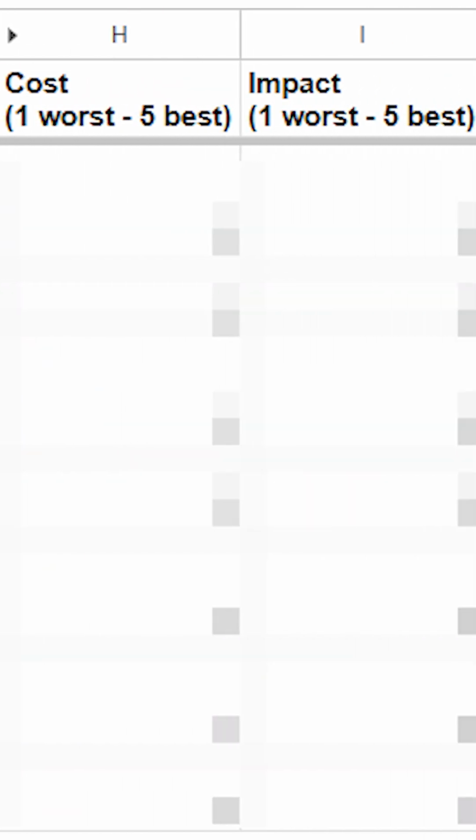And then we have it set up as we believe that, and to verify this, we will, and measure, and we predict that. Then we have a column for cost and a column for impact. For cost, we use a score of 1 to 5, 1 being the worst and 5 being the best. And then impact, we use a score of 1 to 5, 1 being the worst and 5 being the best. And then you can have a column which is score or rank. Basically, you need a way to determine what experiment is worth running and rank them in order of importance.